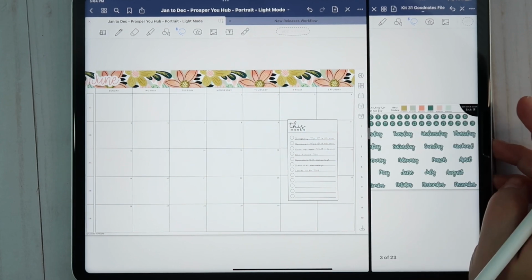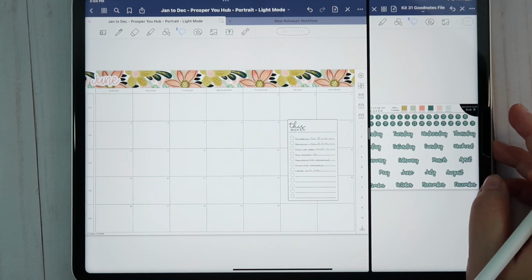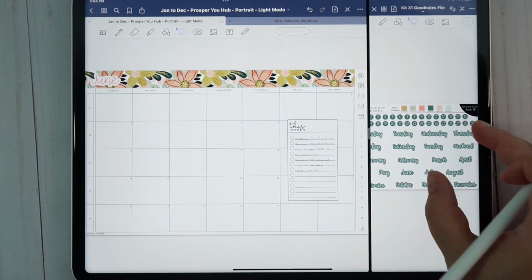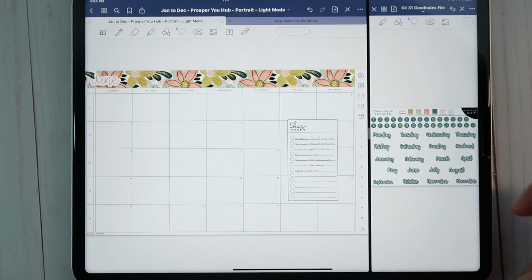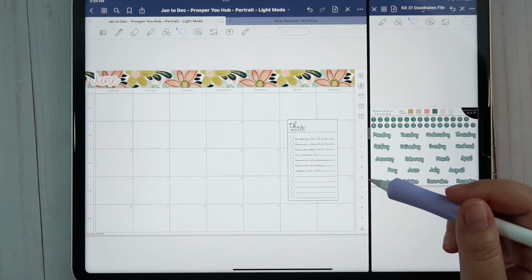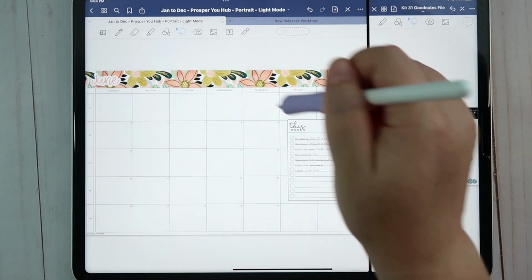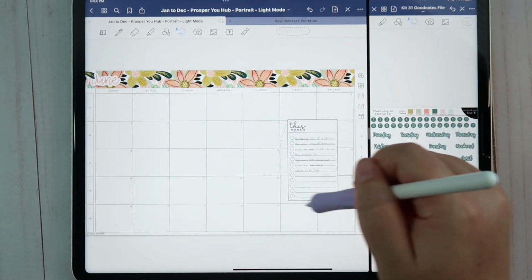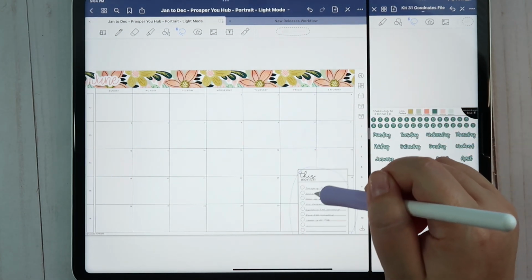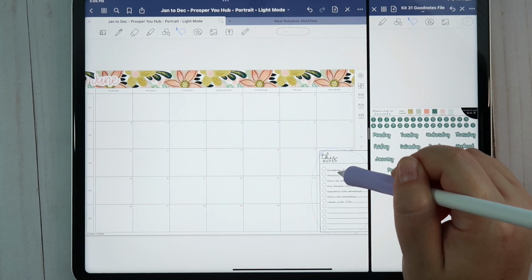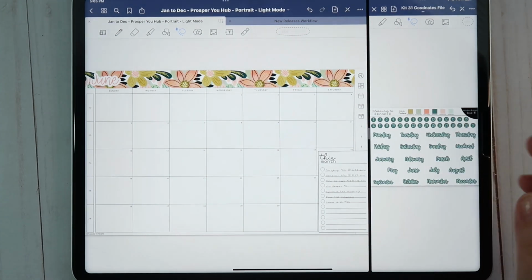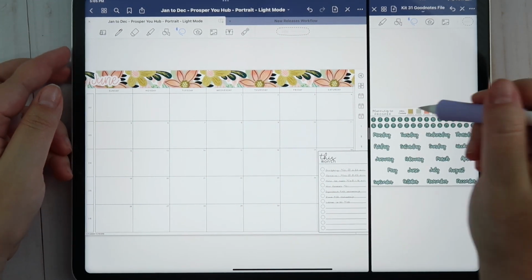And then I was debating putting in date dots. I'm kind of in the mood to do that. So I think I'm gonna put date dots in real quick. I'm gonna go ahead and move this just over here for now for a second. And then we're gonna put some date dots in.